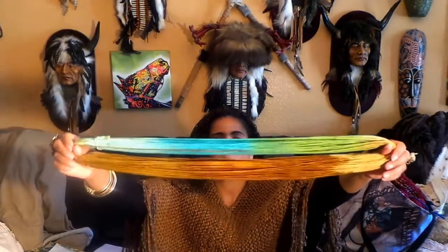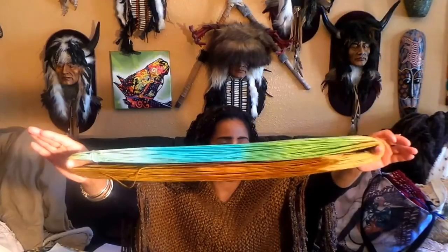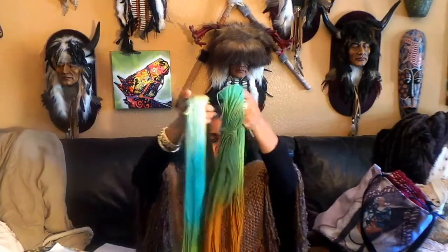And the same thing with this one. I just think they're so pretty. Here's the water, the lighter blue, and then the turquoise, and going into that green, and plants and trees, and then there's the mountains and the sand. And I just think that these two colorways together, they're kind of different but kind of the same. They're going to look so pretty.